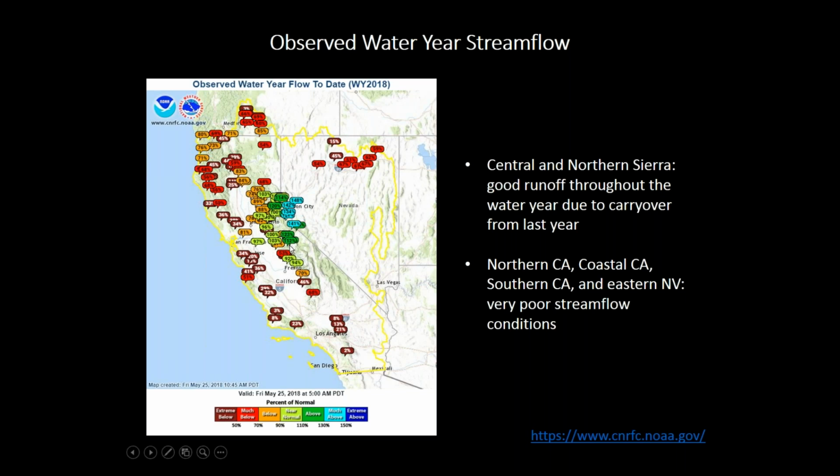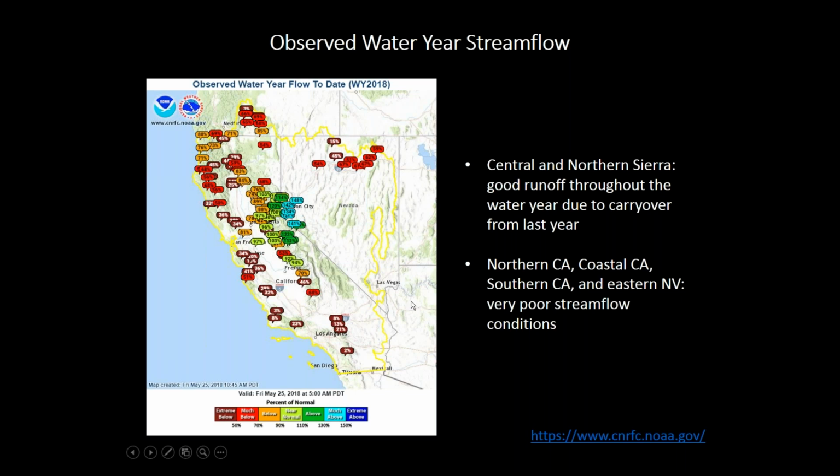But this wasn't due to a really large winter. This was more due to carryover from the previous winter, where the mountain block and the groundwater actually stayed filled and basically carried over into this year. And so the streams were running high all winter long. Now, when you shift out of the central northern Sierra, conditions are a lot worse. The north coast, central, south coast, southern California, very low water year stream flows, much to extremely below normal. And then the Humboldt Basin out in northeast California or Nevada that I was talking about before, also pretty poor water year stream flows due to low precip and low snowpacks, like I was showing before.